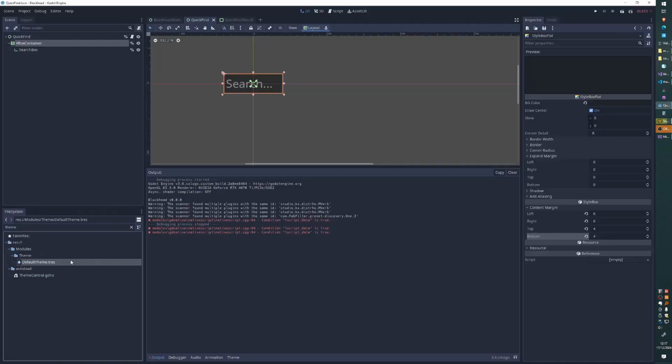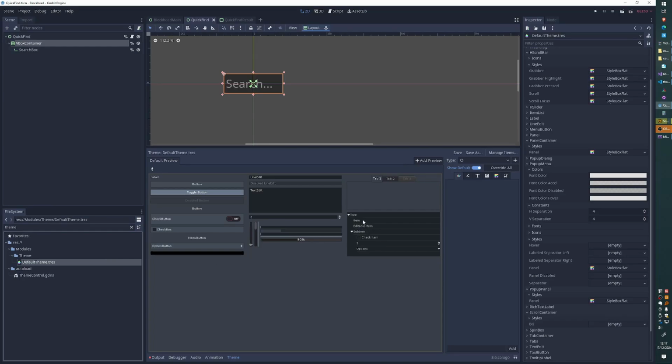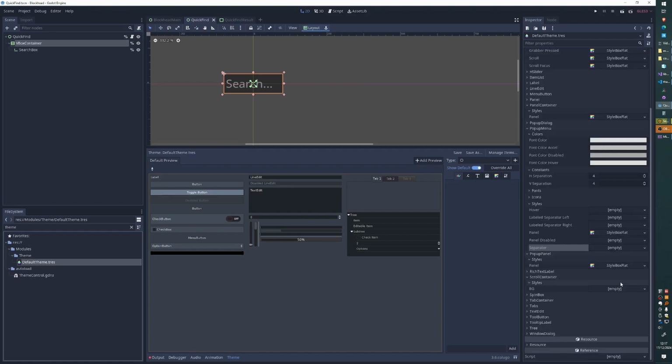So let's see. Separator. Pop-up menu separator. What if I do something?